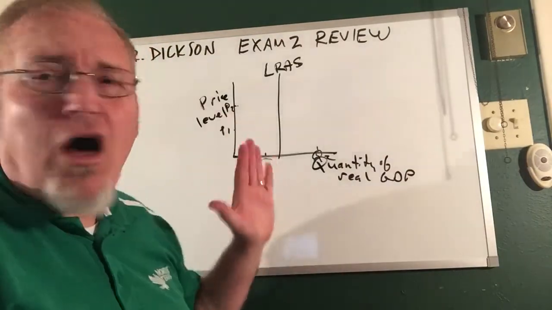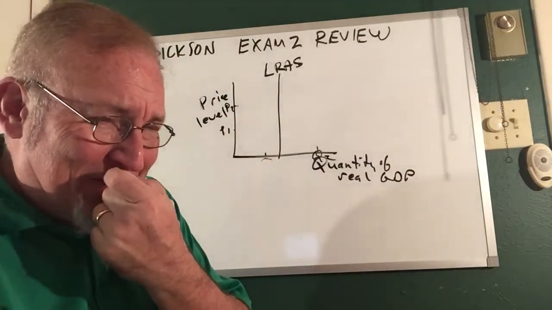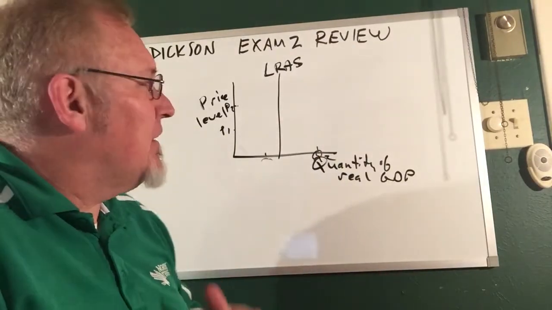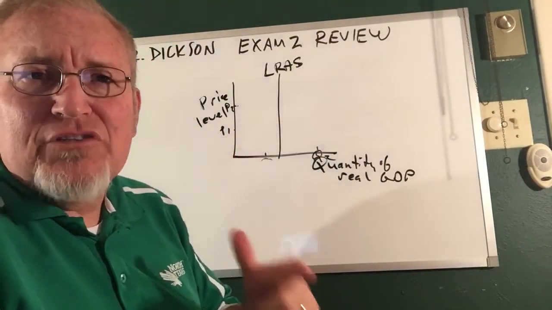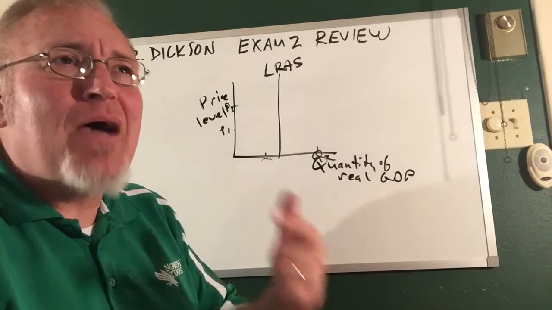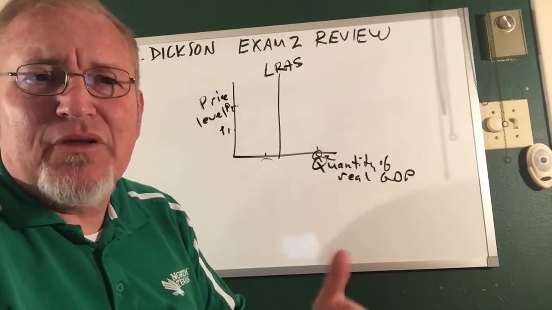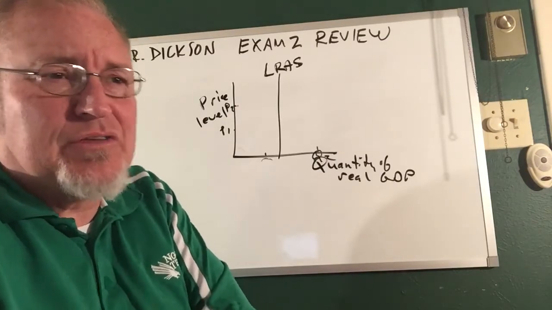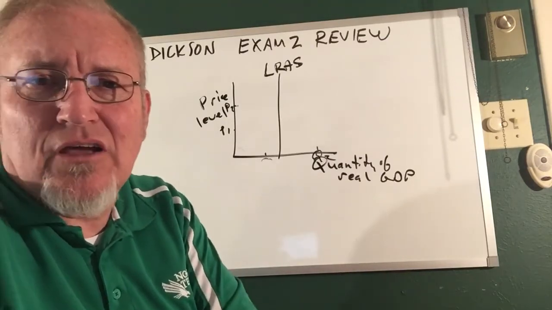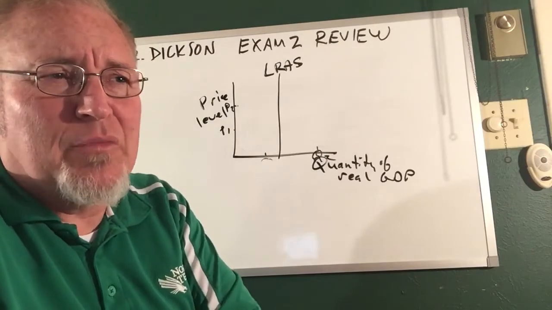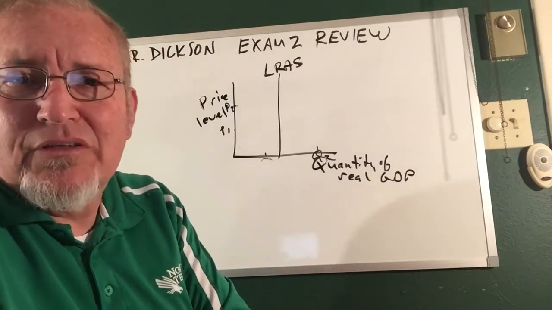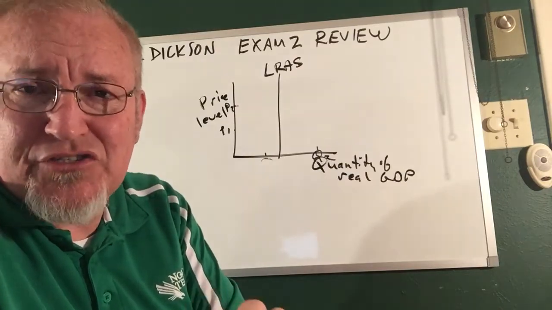All right, so long-run aggregate supply really is the potential, right? It's the full employment GDP, or in other words, the amount of output that could be created at full employment. Which is, if you recall from our discussions on unemployment, at full employment there's some amount of structural, some amount of frictional, but cyclical unemployment is zero.